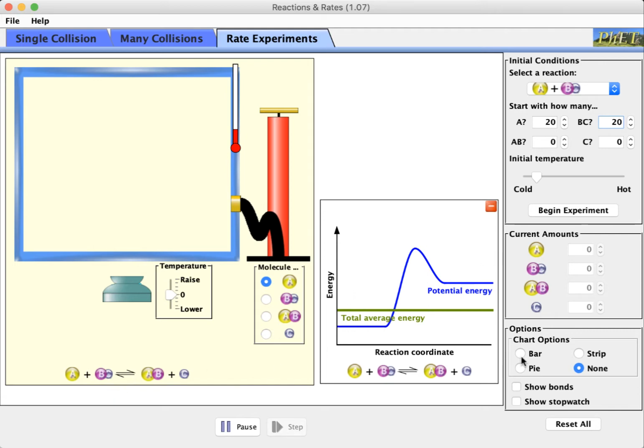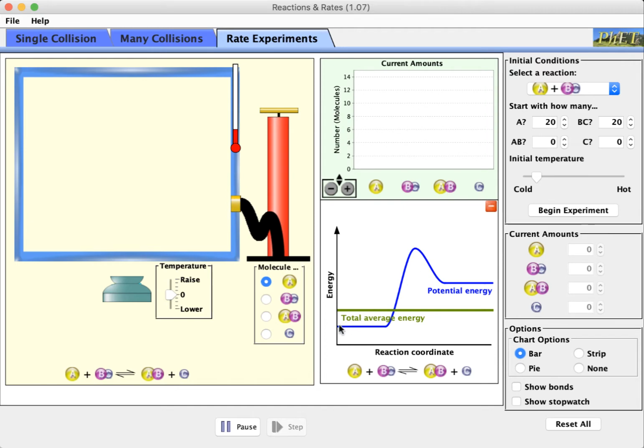So we have a reaction pathway graph here on the bottom where we start with the reactants on the left, and then the reaction progresses towards the products on the right. In order for the reaction to take place, the reactants have to achieve a certain amount of energy to get it going. And so the difference between the starting point and the top of this peak is called the activation energy. So there's an activation energy going from reactants to products, and then there's also an activation energy for the reverse reaction. And in this case, the forward activation energy is actually greater than the reverse.